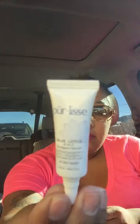Alright, so that's that. Let's see what else I got. Okay. Jelly Pong Pong Fairy Lashes Mascara. So I got some mascara, which is always good because I could always use some mascara. What else did I get in here? Let's see here. I Adore Serum by Purelease. So what is this? Intense hydration, firm and brightens and decreases puffiness on all types of skin. So you put this on your eyes.